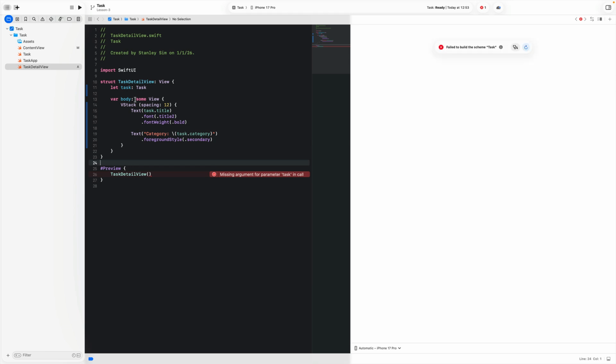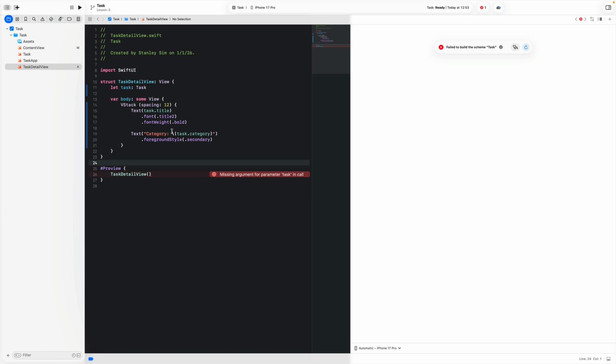Let me explain what this code does. I declare a VStack, a structure that organizes all the subviews in the vertical format. Then I have a text to contain the task title, and I modify the look of the title. Below my title, I will have the category.